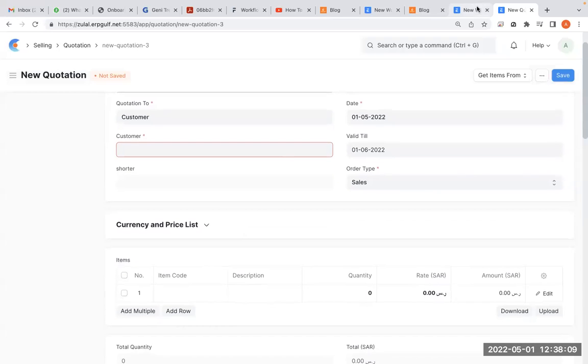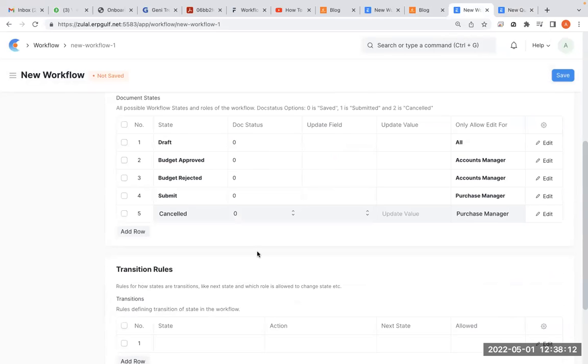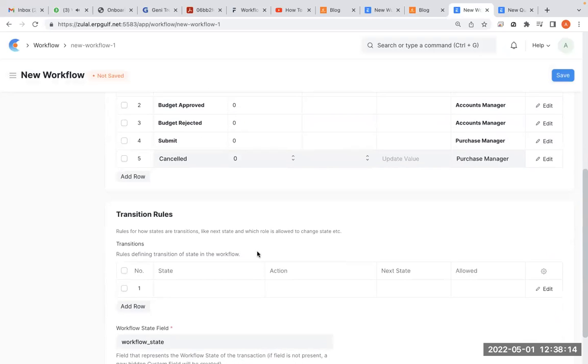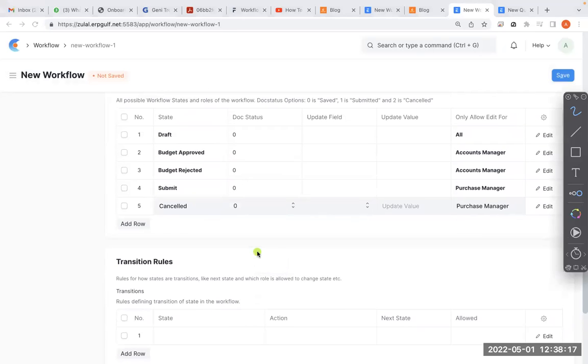Now we come back to here. So what are the stages that we are doing? Actually, there is a confusion. This budget approved and budget rejected, these two stages you may not need, because you only need budget approved. Because if it's not approved, it's rejected, and it will show that on transition. But for the clarity of this discussion, we will keep it. In fact, you can have many stages up and down. You can define your own. This is the demonstration of how to do this.